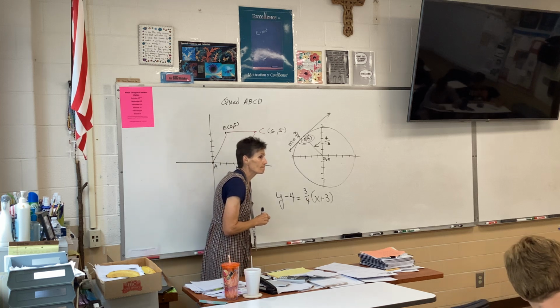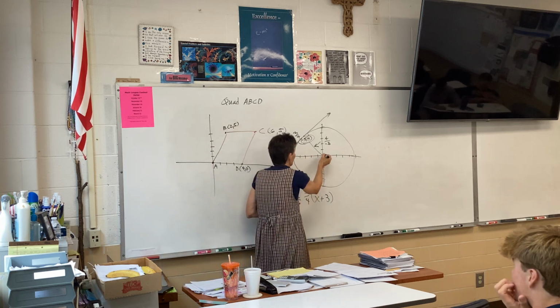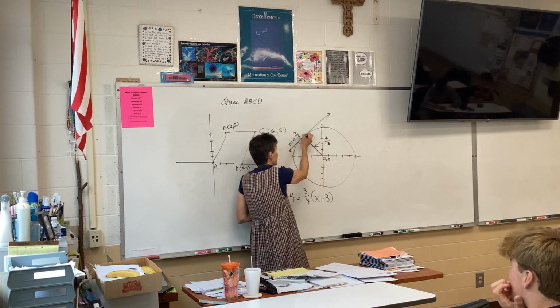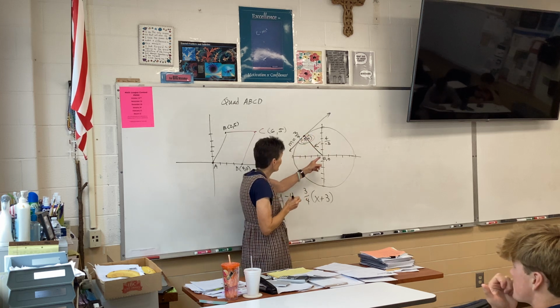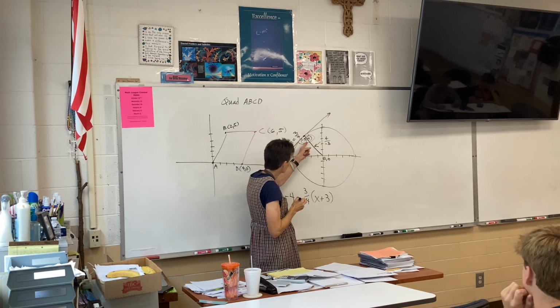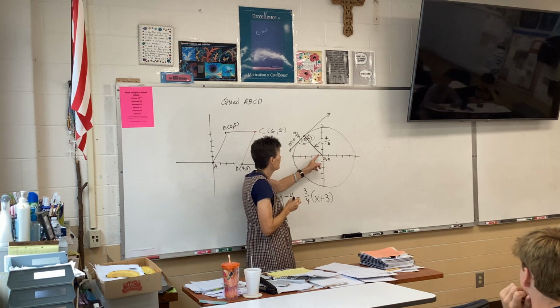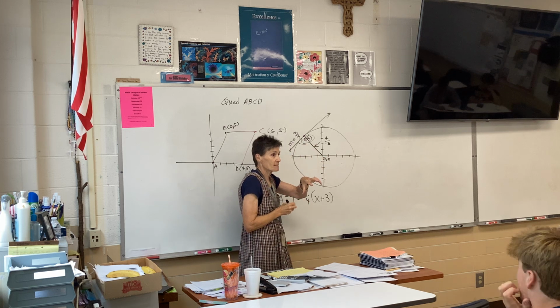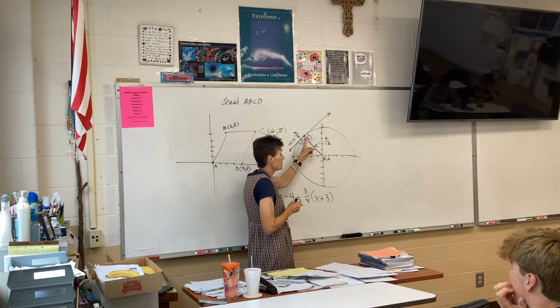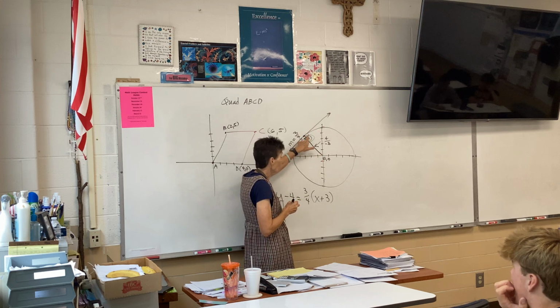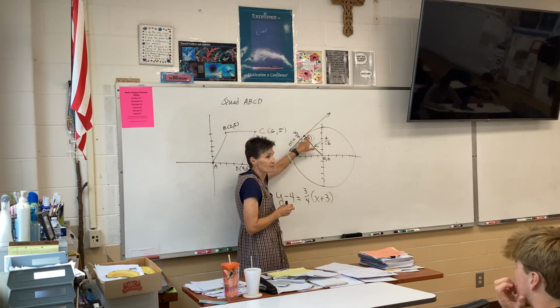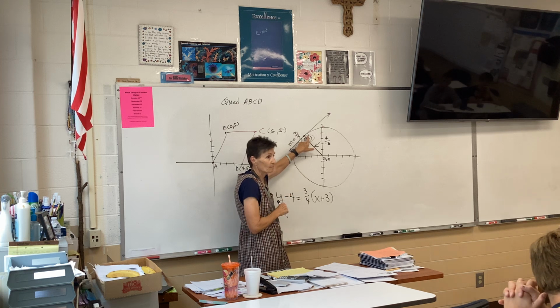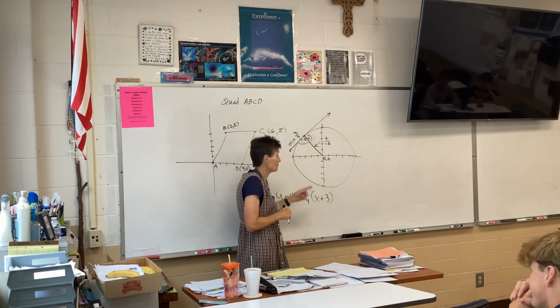How's the slope 3/4? This is a radius, right? That's a radius of the circle. I can find that slope because I have this point and this point, so I just find the slope. There's a theorem in geometry that says a radius and a tangent are perpendicular at the point of tangency. That's just fact. So that's perpendicular, negative reciprocal.